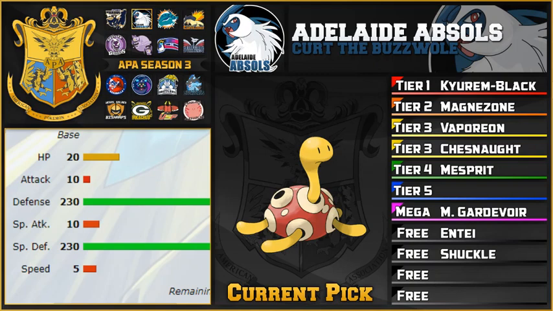Base 230 defense and 230 special defense means it's taking a lot of hits. Unfortunately, its base HP isn't the greatest. It could be better, but yeah, it's helpful with this mon. Base 5 speed, so nothing is getting outsped by this. Absolutely nothing. It's really just for bulk.